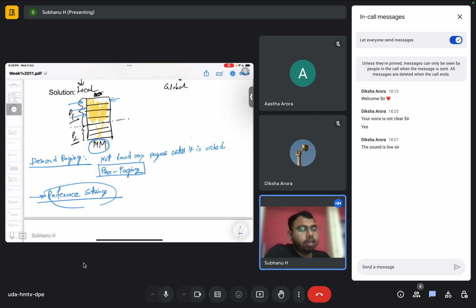The reference string is nothing but the page numbers. The CPU will generate this reference string.